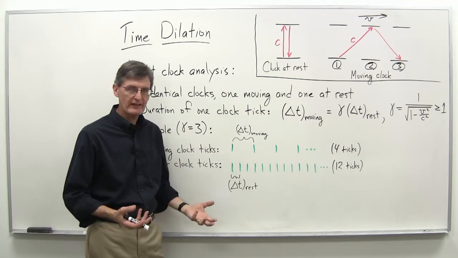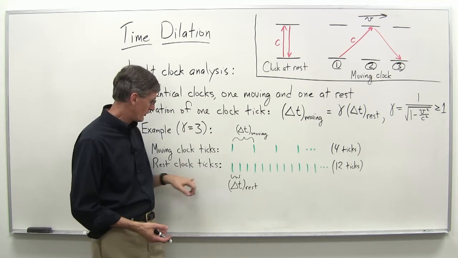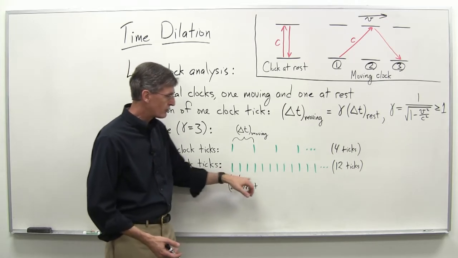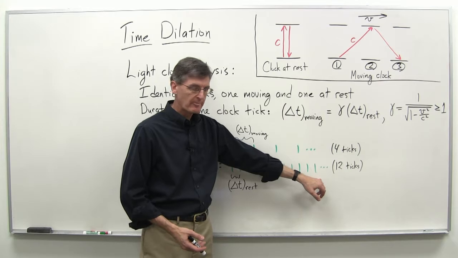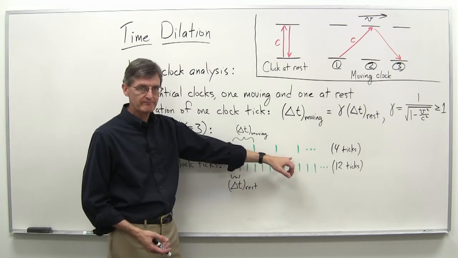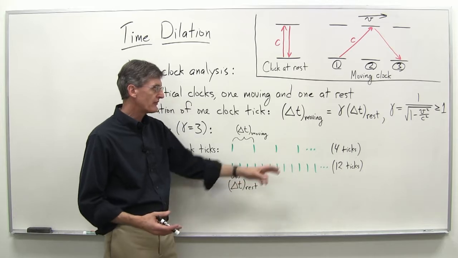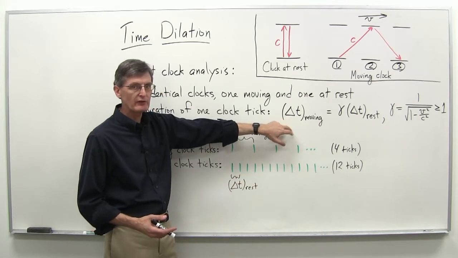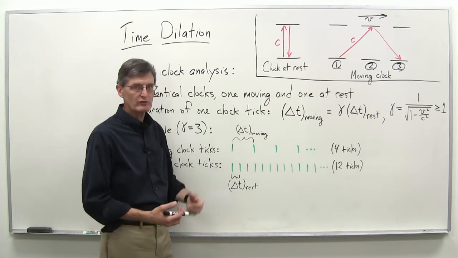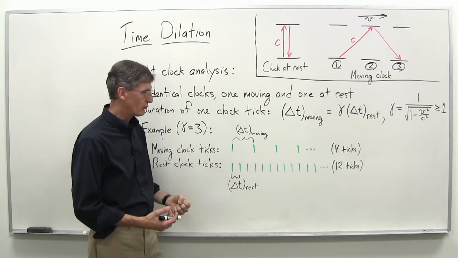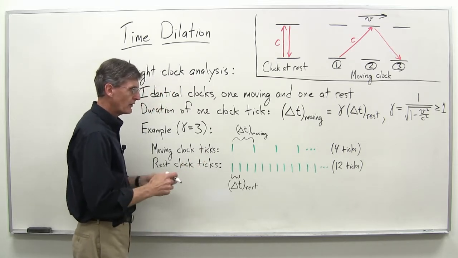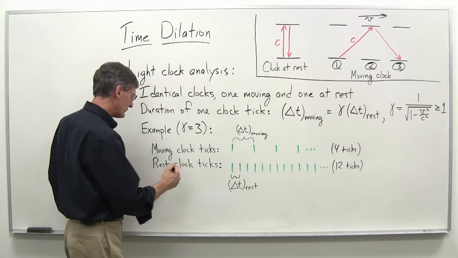So let's just say every tick is 1 second. So on the rest clock, his clock sitting right next to him, he's going to have 12 seconds elapse. The moving clock will only have 4 seconds elapse. Okay? And note that that means it's a slightly different equation than this, and it's really easy to get this switched around. And so that's why we're trying to make a semi-big deal of it here. But let's think about this a minute. We want an equation for elapsed time.